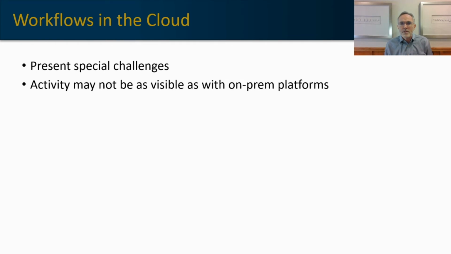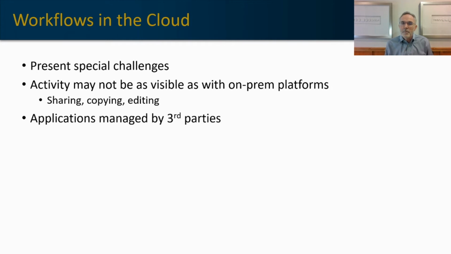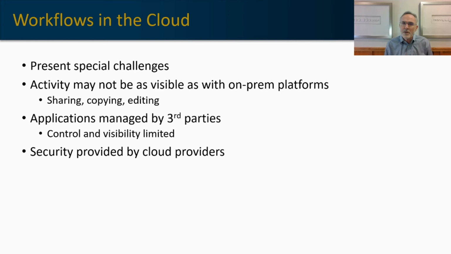There are some specific challenges that are presented by a cloud-first strategy. Since the production environment is located outside of the core data center, visibility in terms of who's sharing, copying, editing, accessing, deleting, moving data becomes a challenge. Applications are managed by third parties, and that means that you don't have all the control and visibility that you used to have within your own environment. The security provided by the cloud environments, while good, is inconsistent, so you have individual security postures for every cloud environment that you're accessing if you're using those individualized security features.